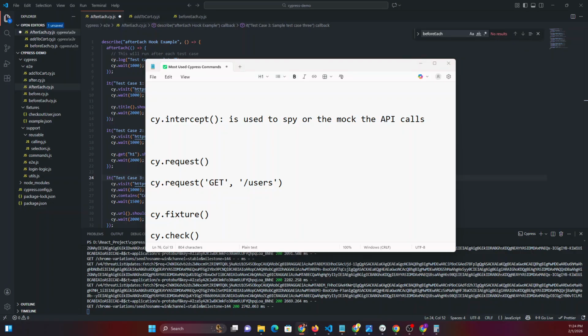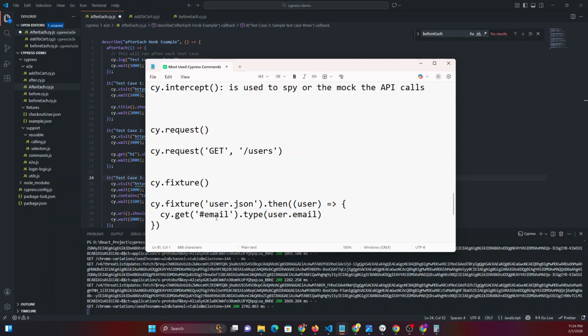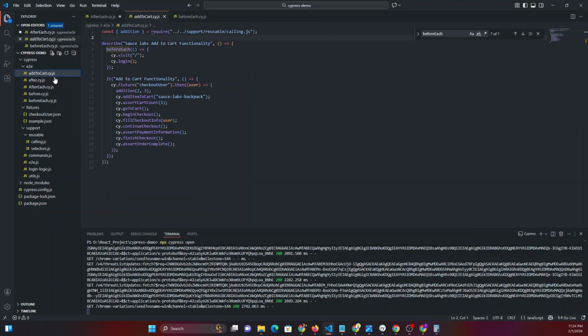I will give you an example. cy.fixtures, you can simply change it to users.json, and then you can collect all that into this variable, and you can use that variable to type this email address in this field.